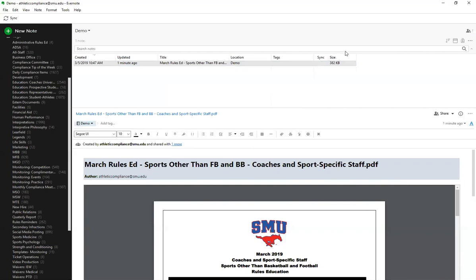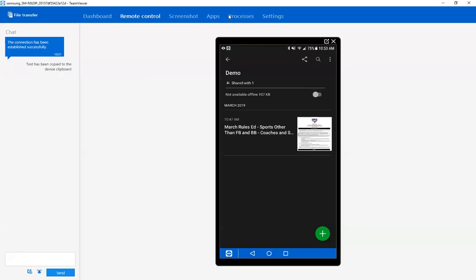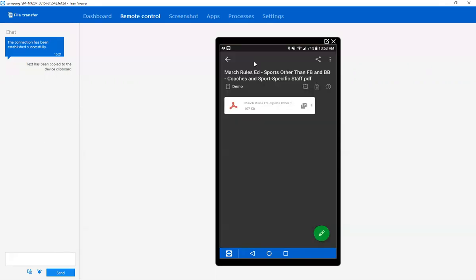Let me bring over a new share here, and now I'm sharing my screen on my phone. As you'll see, I'm popping open this note that we just brought in, and you'll see that it's brand new.